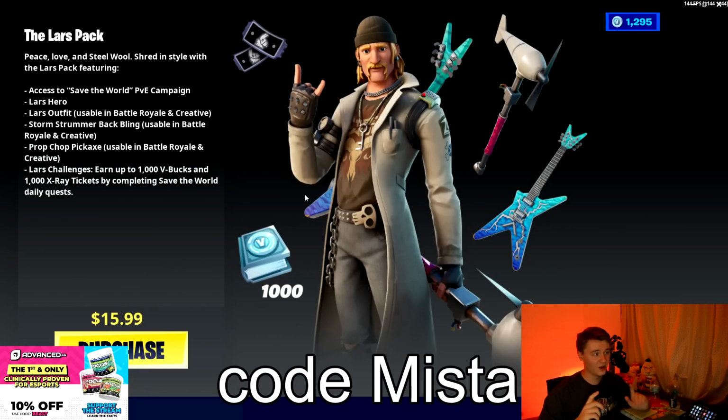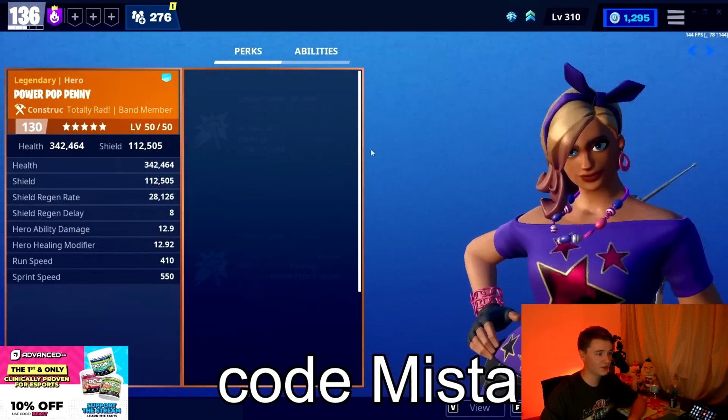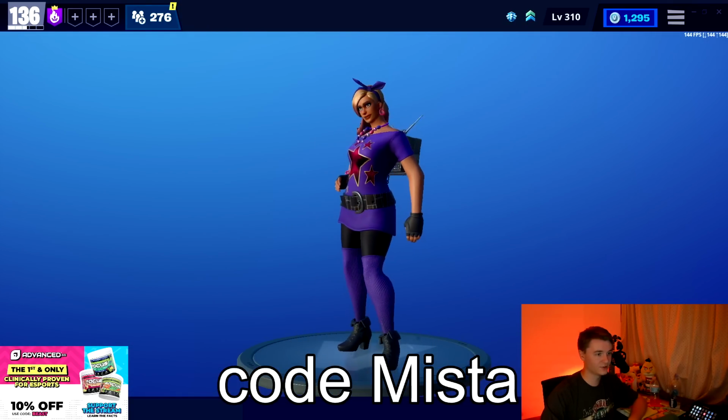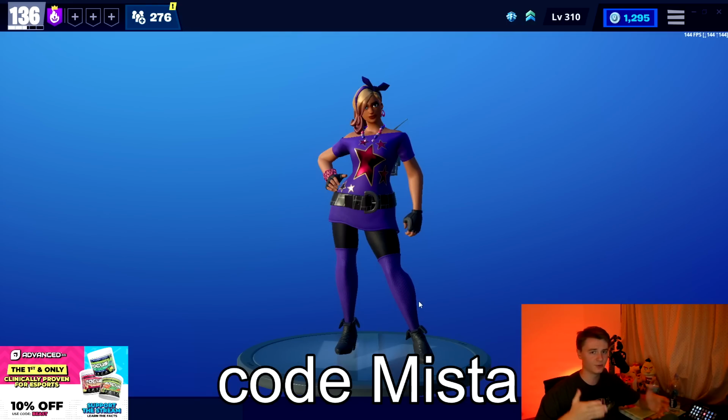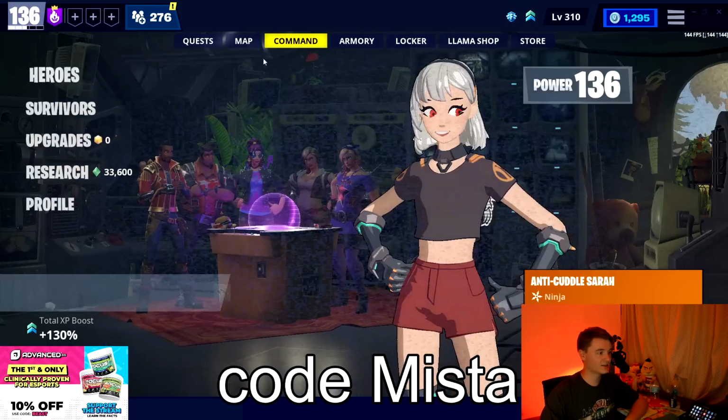especially considering, if you are still, talking to the newbies here, unaware, his hero ability is identical to Power Pop Penny. I have her favorited for you guys right here. This is our chick. She was just available a little while ago in the Rad Heroes llamas. So if you played Save the World anytime in the last 3 months, roughly speaking, you probably had access to the Rad llamas.